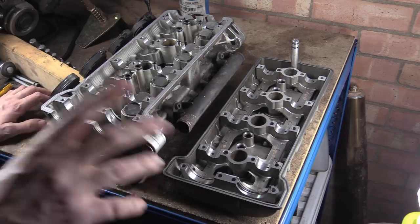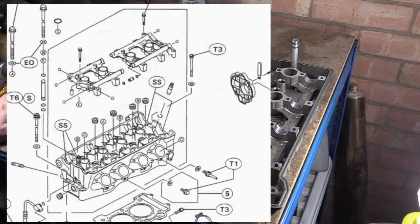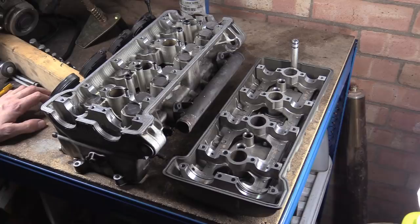If you look on the parts, I'll put the parts diagram up. Basically these cam cap saddles and the head are all boxed off, saying that's one part that you can buy. I can't remember how much it was. I had to scroll across and I forgot.